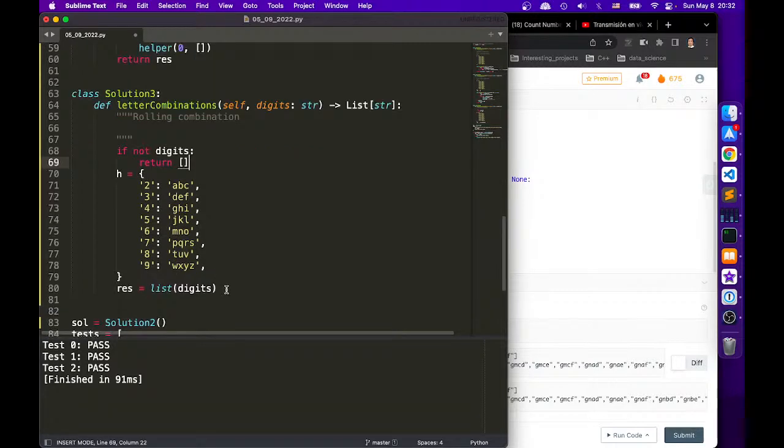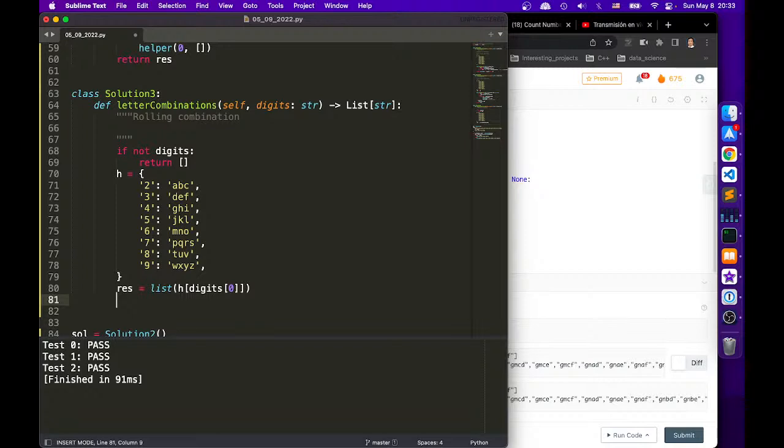I have digits, and I say digits 0 and H, this thing. Okay, this is start. And then from the second one, we're gonna get everything from the previous, and then we're gonna push the second one. So we have ABC, right?